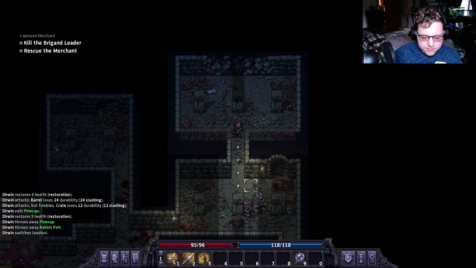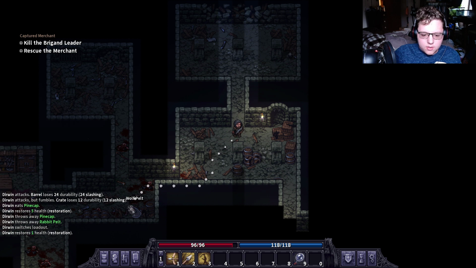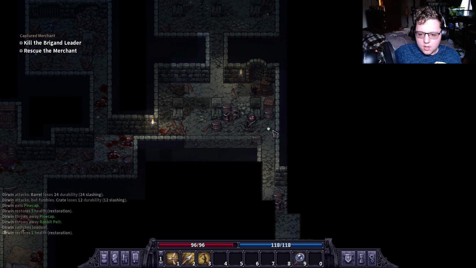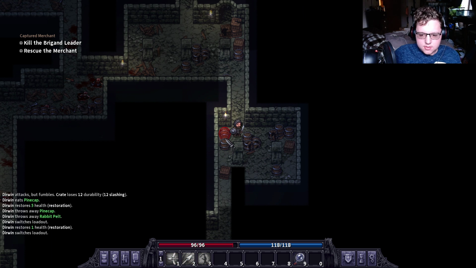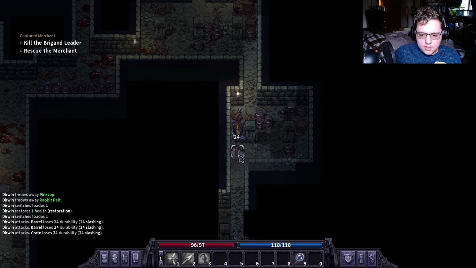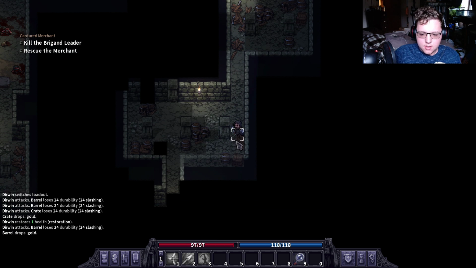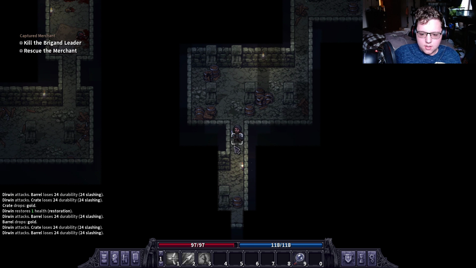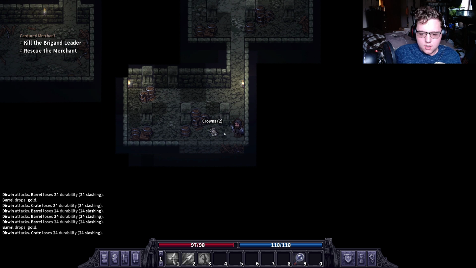How many arrows do we have left in our inventory? 8. That's not enough. I would like more. Is there more? We have lost a lot of arrows along the way, friends. Unfortunately, I think we might have to leave and come back, which would be kind of sucky, honestly. We've cleared out almost this whole place. Oh, maybe he came from all the way down here, and that's what did it. Yeah, because there's no one down here. There's supposed to be someone down here.